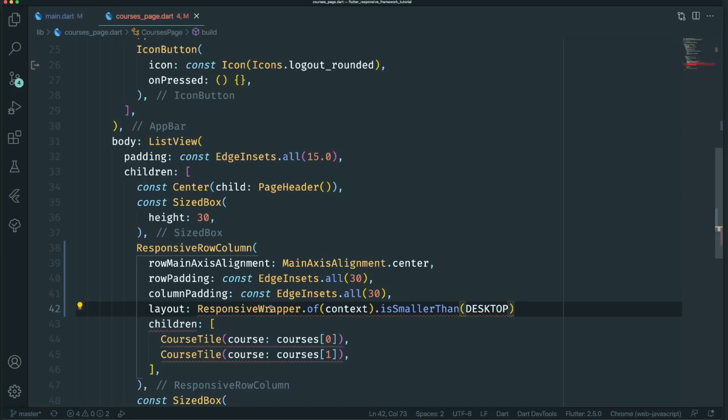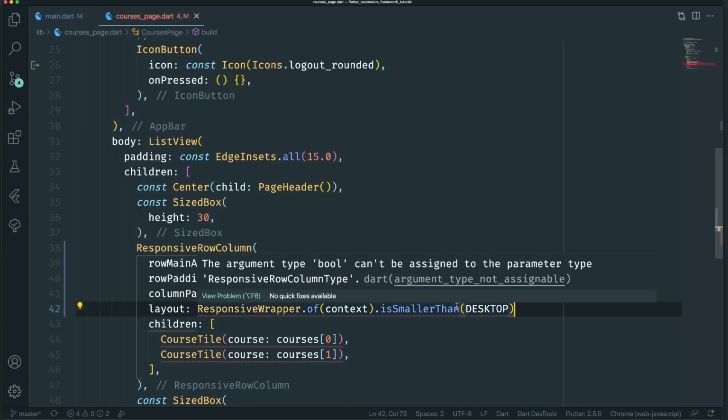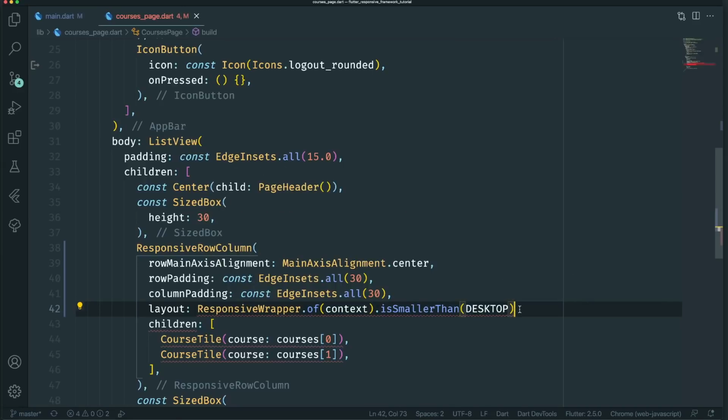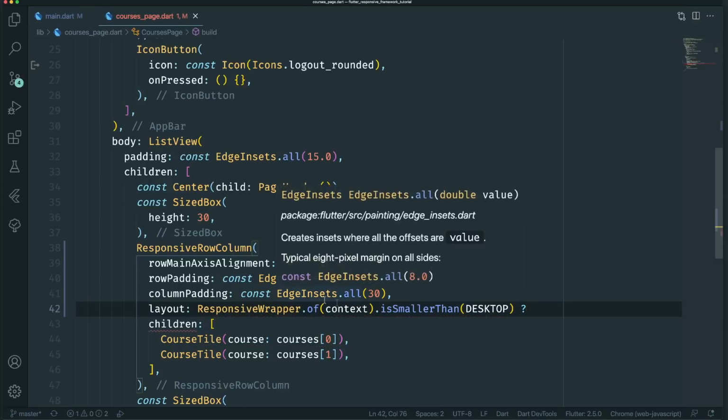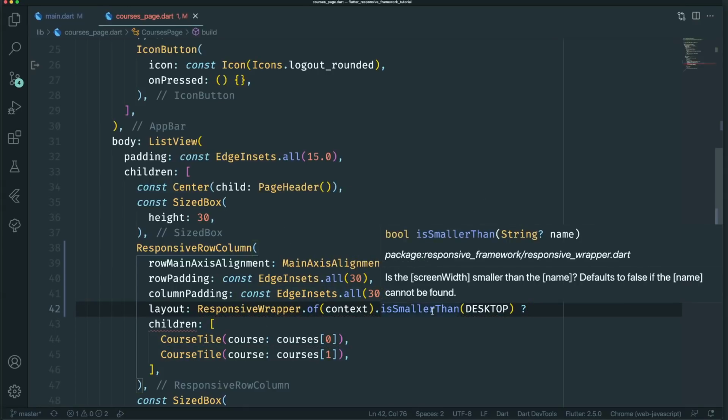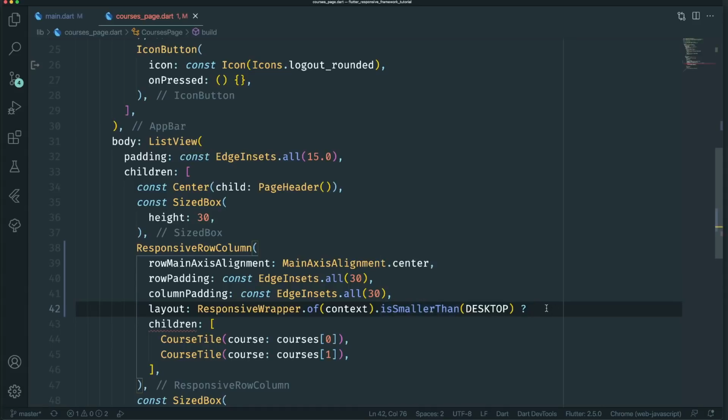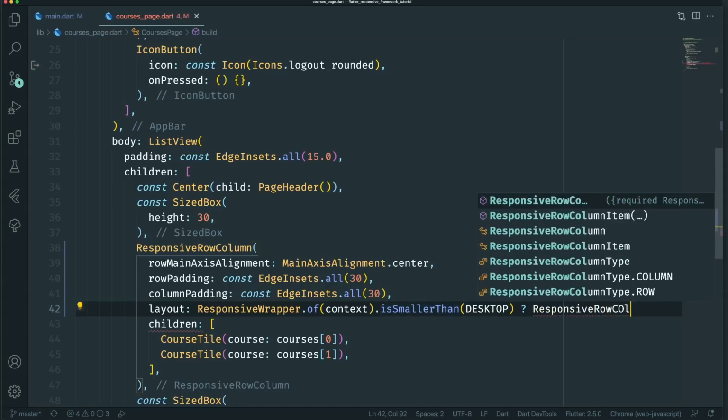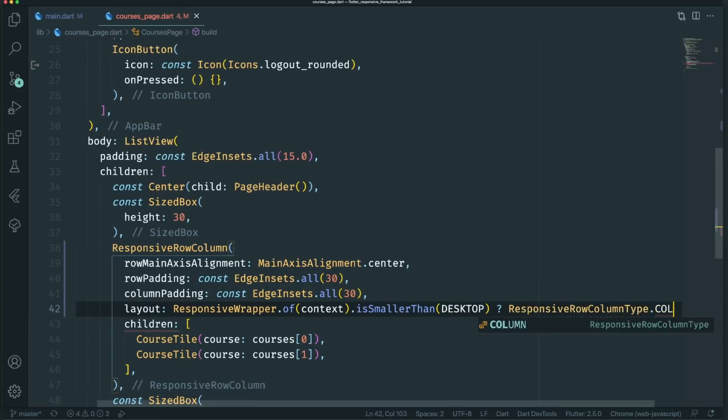So first we're checking if the screen is currently smaller than desktop, and if it is, we want this layout for this widget to be a column. So we're going to do this by writing here responsive row column type dot column.